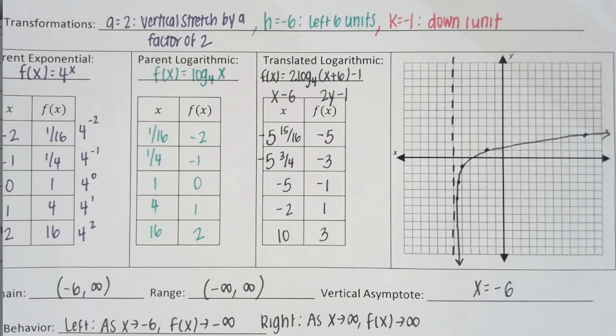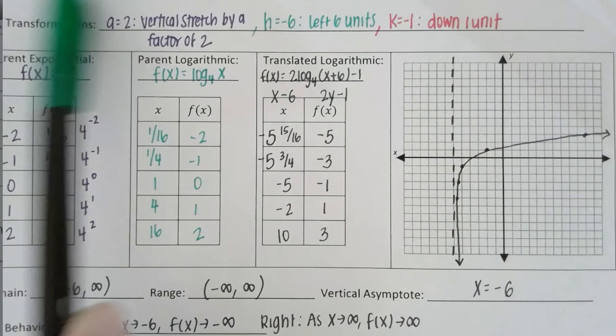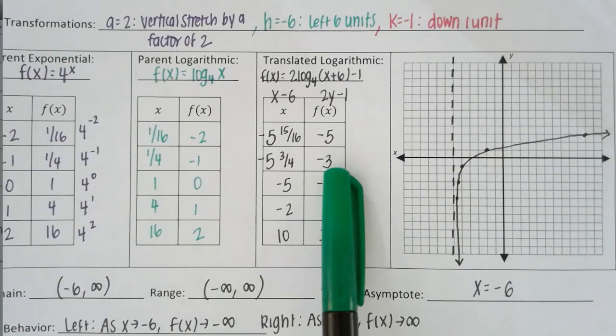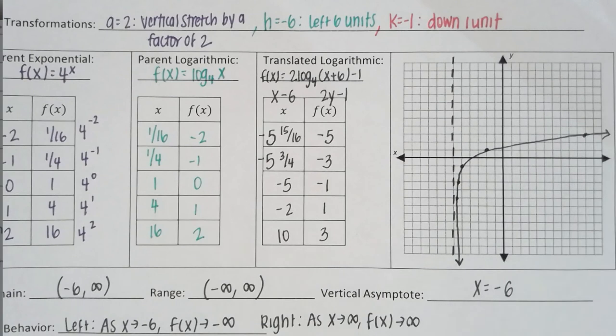Okay. And as you guys are finishing up that example, or if you're still working on that, I am planning on doing probably a 1 question type checkup that'll have this format. I'll give you a function. I'll have you identify the transformations. I'll have you fill in the 3 tables of values, graph the function, and then fill in that last piece of information down at the bottom. That'll be on Wednesday when we come in. So just a heads up on that.